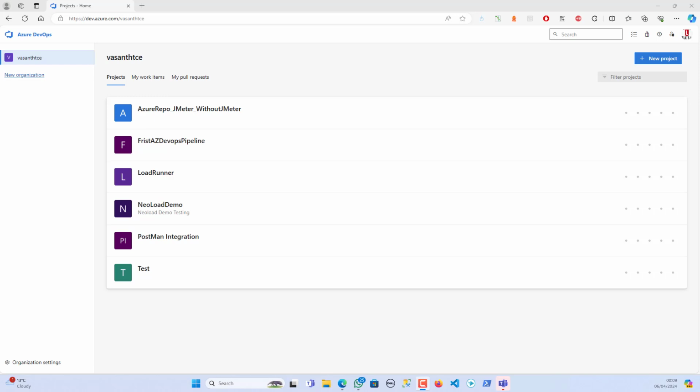Every time we make a change in the code and pull it to the repository, the code should get triggered automatically and it should start doing the testing, instead of us coming into Azure DevOps and starting to run the test. So what if we have an option to run our code in different branches?